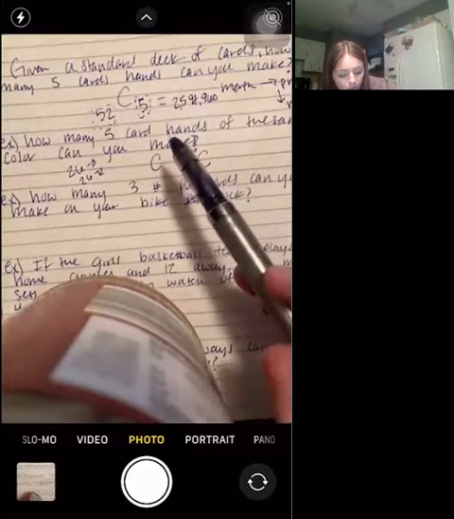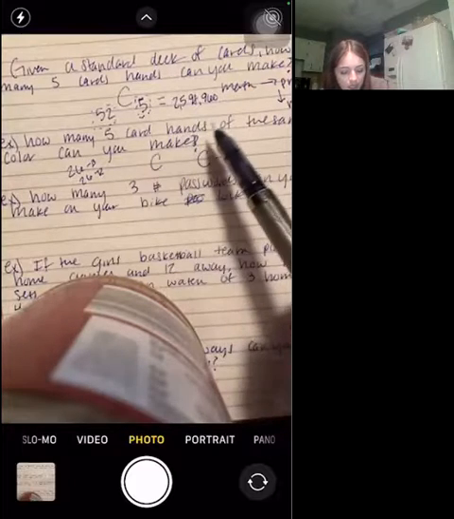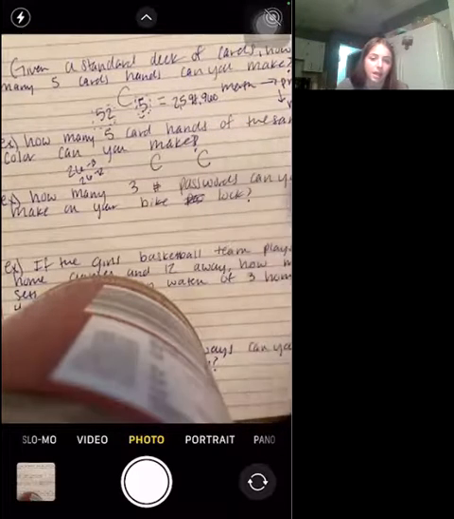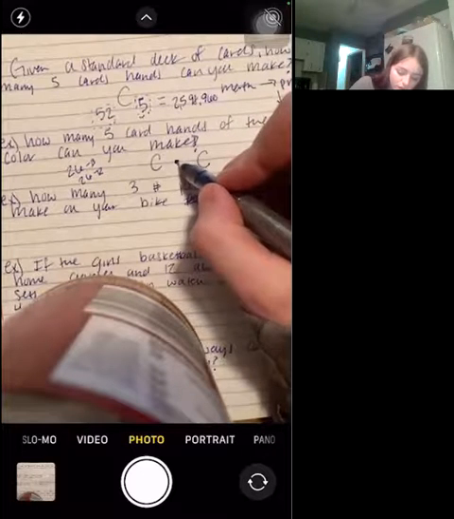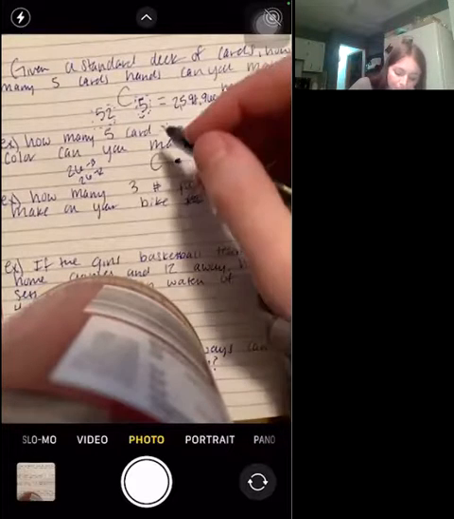This now becomes a 2-part problem where we have to make 2 different decisions. When we make 2 different decisions, we have to have 2 different combinations here. So it's a 5-card hand and it's of the same color. Because it's going to be an "and" here, there's no "and" written in there, but that's what you would say, right? You have to have 5 cards and they all need to be the same color. So we're going to multiply.